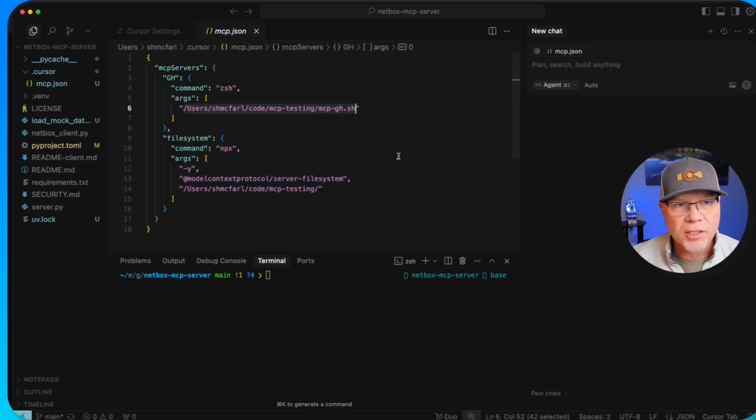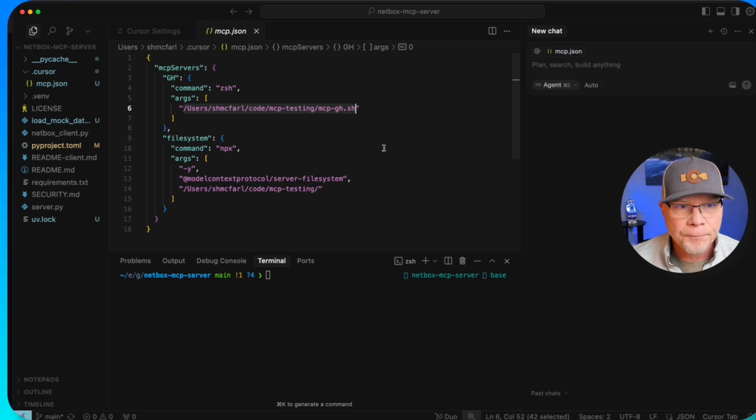If I open the JSON file, as you learn Cursor, there are two ways of interacting with these MCP servers. One is at a global level, which utilizes your mcp.json file at a global level, which applies to all of your workspaces. And then there is one that we'll be looking at for NetBox that is project specific. So within, for example, your own local GitHub repo, you'd create a .cursor directory and then an mcp.json file in there. And when you run MCP, it'll actually discover that there's another one there. We'll show that here in just a minute.